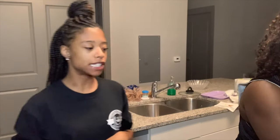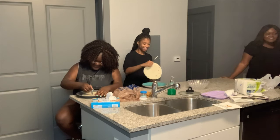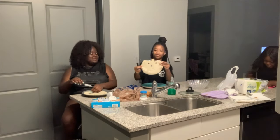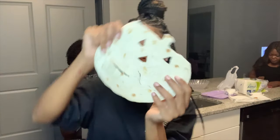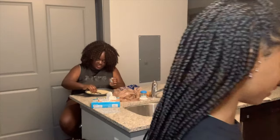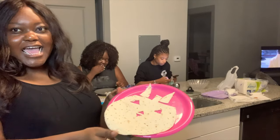Now we are going to cut the faces out — we need a precision cut. My roommate just got off work and joined us. Oh my gosh, looks good — it's a clown! Let me show y'all what I made. So that's the teeth, the eyes, the nose, and the mouth. Now I've got my roommate making one and my good friend making one too, so it's lit! I made a little bunny — I hope it doesn't scare nobody.